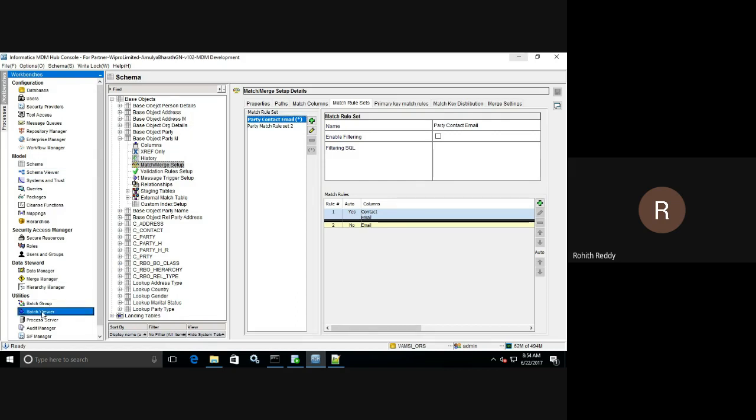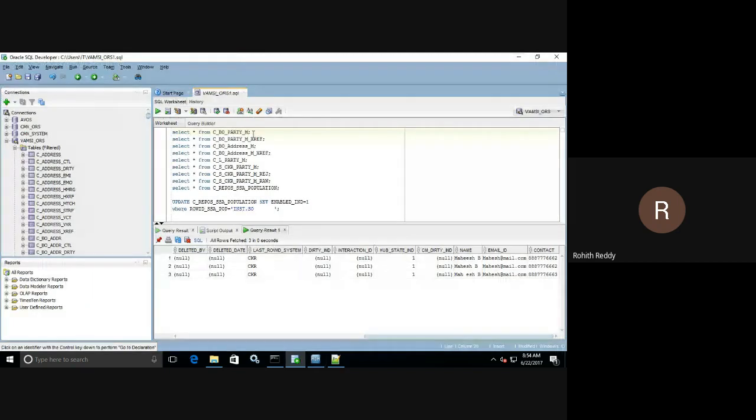Go to the batch viewer section. Whichever records get matched, those records will be inserted into this match table.